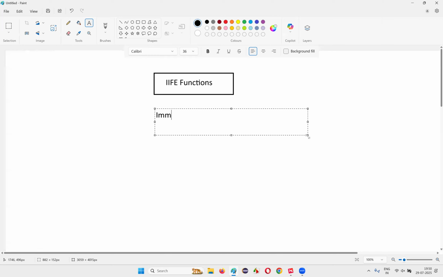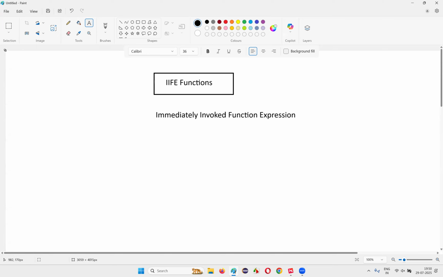Here I stands for immediately invoked function expression. Immediately invoked function expression is the full form of these IIFE functions.